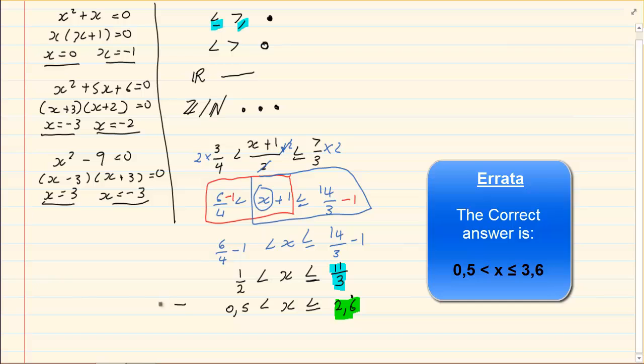If we are drawing our number line, we have 0.5 and we have 2.6. At 0.5 I am having an open circle. Why? Because there is no equal to sign under the inequality. But at 2.6 I have a closed circle because under the inequality there is an equal to sign.